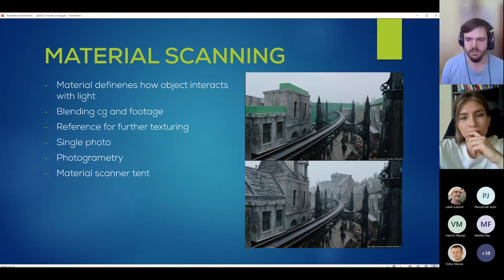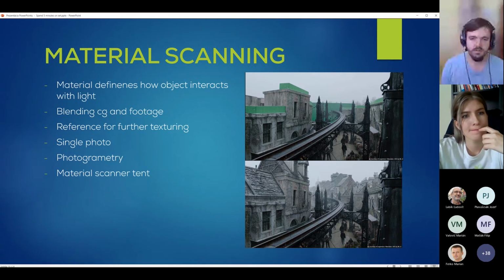On the right side, that's an example of scene extension, and you can see that texture references probably helped with the realism of the extensions.